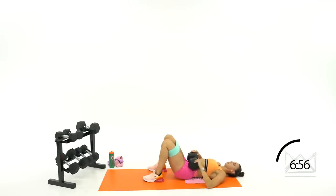One more round here. If you can go heavier, grab another dumbbell, grab two dumbbells, whatever you need to do. We've got one more round. Ready? 8, 7. Throw that dumbbell right on your upper thighs. Dig the heels down. 3, 2, 1, let's go.